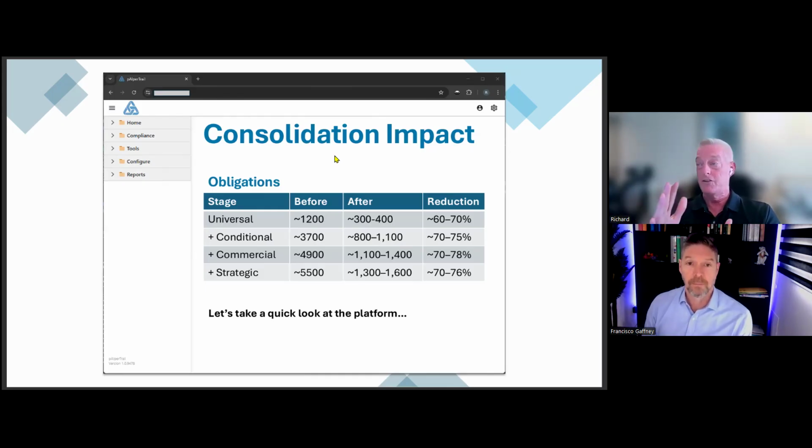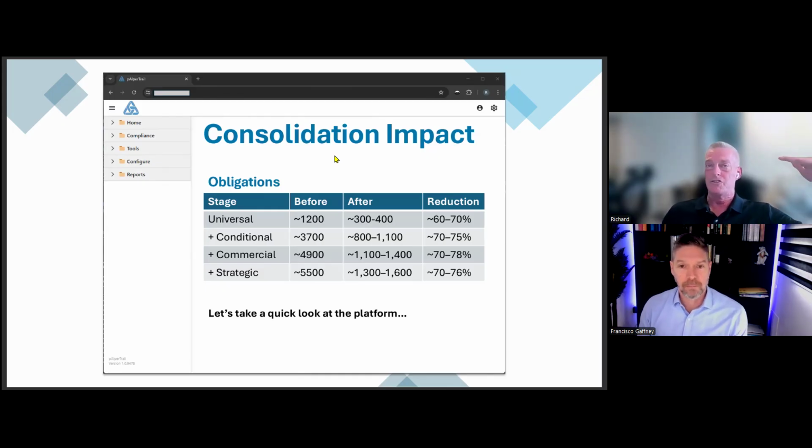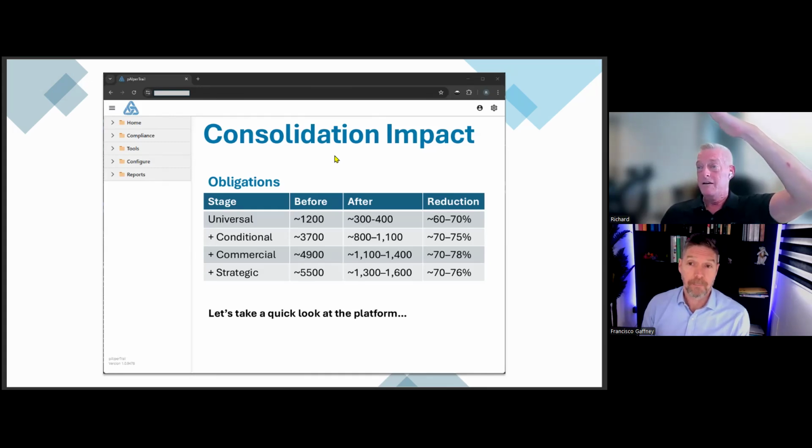Now you add on the commercial ones, the things required by suppliers and that kind of thing. And now the scale just keeps climbing up. Now you're up to a total of 4,900 obligations. The cool thing is that the scale of obligations before consolidation rises steeply, but after consolidation, it rises very shallowly.